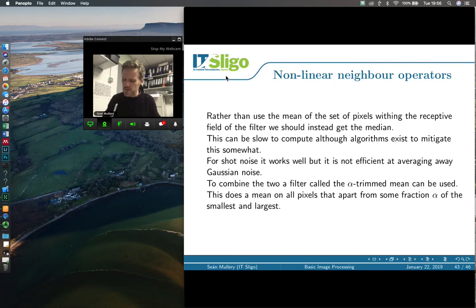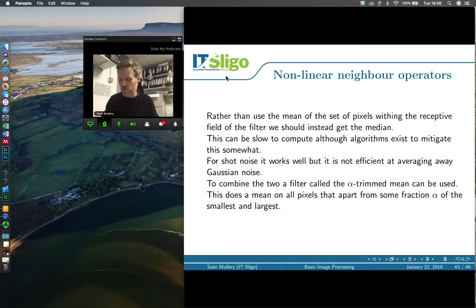So what we could do here is, rather than use the mean value, which is the average value of the set of pixels within what we call that receptive field where it's looking, we could use the median value. Median values deal very well with outliers because we take the central value of what we see most often. To explain the median, if you haven't come across it before, we line up all the different values we have and we take the central value that's there, and that's much more likely to be within the range than one outlier, which could be way out and would affect all of our scores.